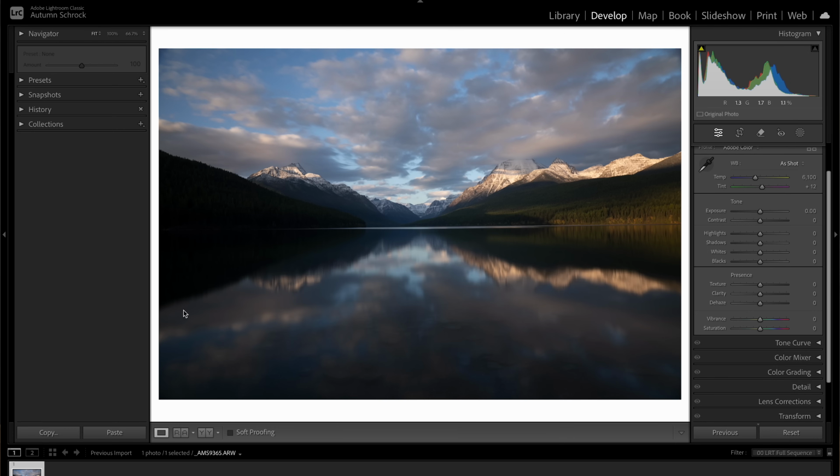Also, this left shore and the reflection are so much darker and more contrasty than the right. And so I'd like to lift that up a bit, make them feel like they're a little bit more even in their luminosities. And I feel like the center point of the photo is also a little bit off. I think it's more here, and right now it's a little bit far to the left. So I think I'll start with a little bit of a crop and a rotate to even out the horizon as well.